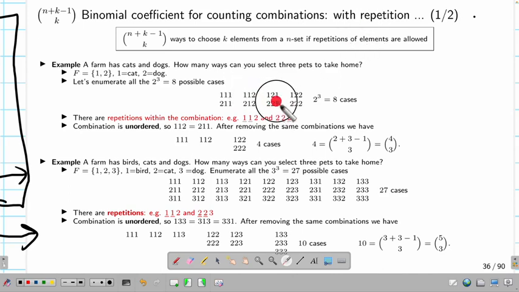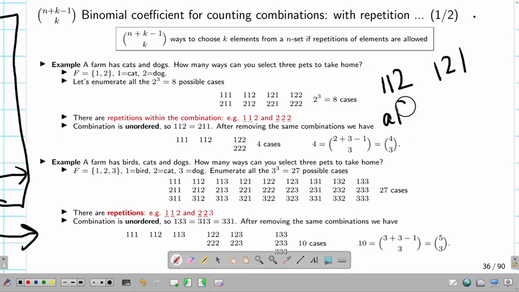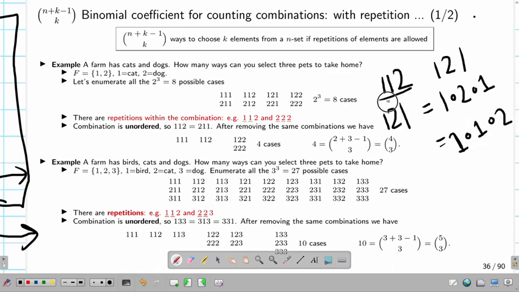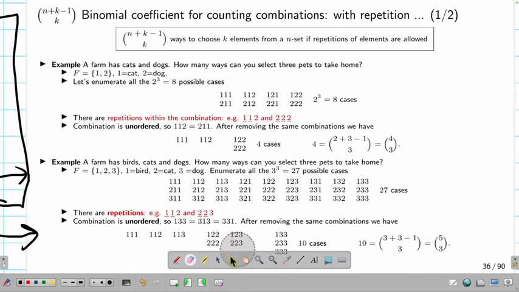And it's the same for 1, 2, 1. But for combination, 1, 1, 2 is the same as 1, 2, 1. How do you see that? Recall that A operation B is the same as B operation A if the operation is commutative. I talked about it in the previous slide. You can think of 1, 2, 1 as 1 operation 2 operation 1. There's a symbol here, and this symbol is commutative, so I can swap these two. I can have 1 operation 1 operation 2, and therefore this is 1, 1, 2, which is this one. Normally, we don't write a symbol here, but this is an illustration.